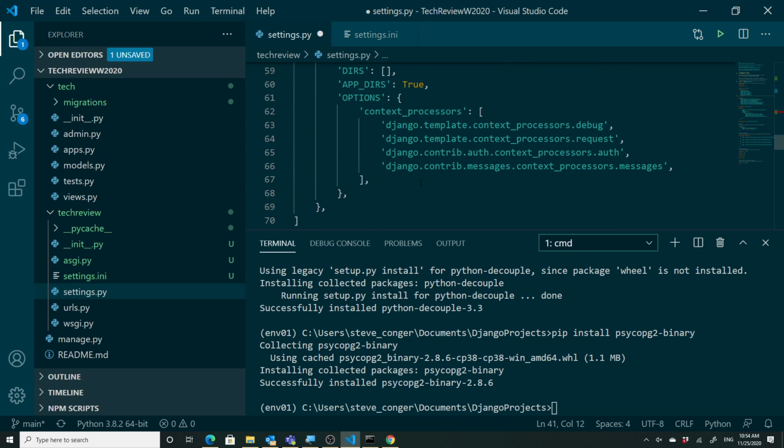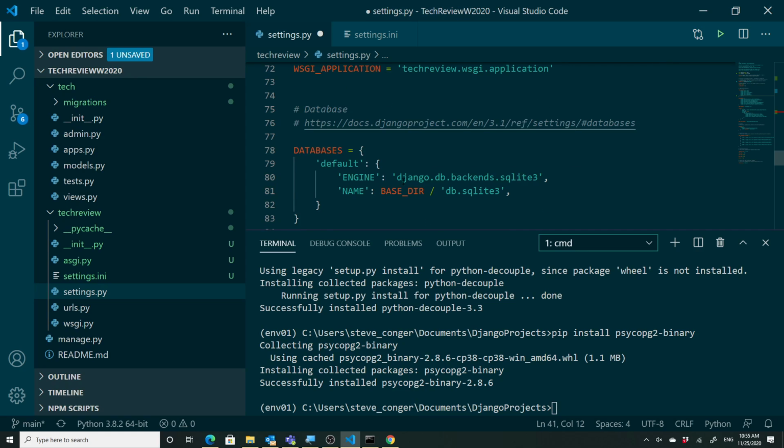All right, so the other thing we're going to change is the database. So instead of backend SQLite, we're going to say backends PostgreSQL. The name of our database is config DB_NAME, and we close that.